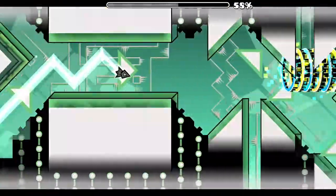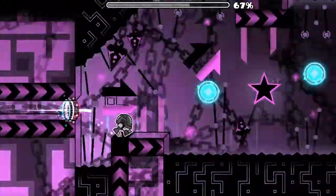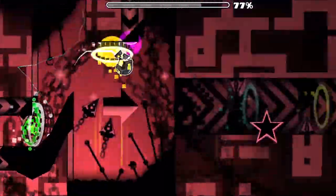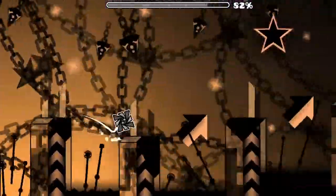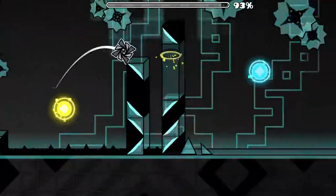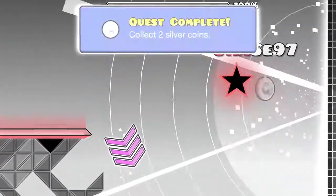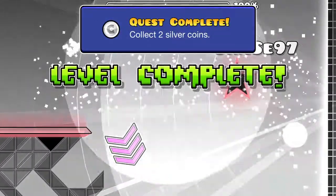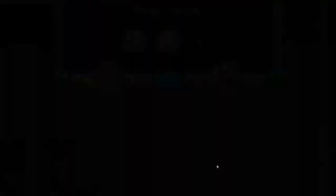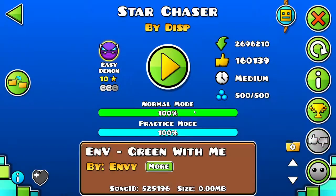And now we're going to follow our SIG-FIG adding rules, where we're going to add or round our answers to the least number of decimal places. So all of these decimals are counting as SIG-FIG, no question there. They're trailing zeros, so if you remember the pattern, there's any zero after the first non-zero digit where there is a decimal in the number. So my decimal places — I have two decimal places here, two decimal places here. So my final answer should be rounded to two decimal places.